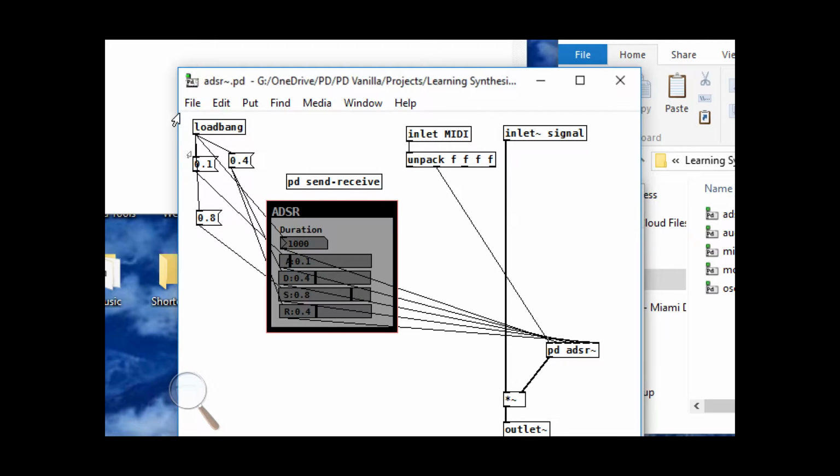But since I didn't have it hooked up to load bang at the end of that lesson, and I had intended to, I just forgot to do it, this duration number didn't get sent into here when the patch opens. So when you open the patch, it sounds like there's no envelope at all, because the duration wasn't sent through. By putting load bang on it, it bangs it through.